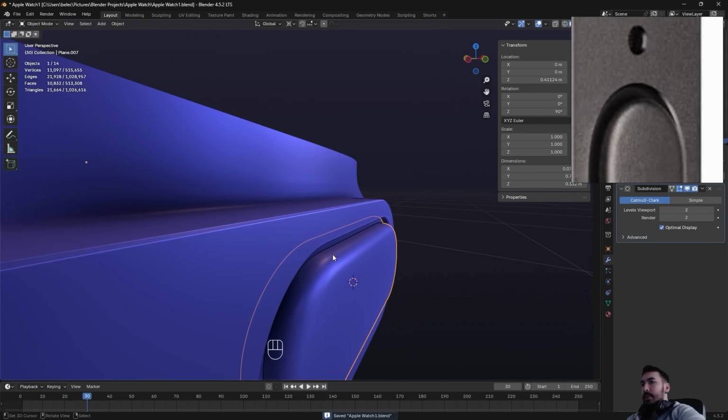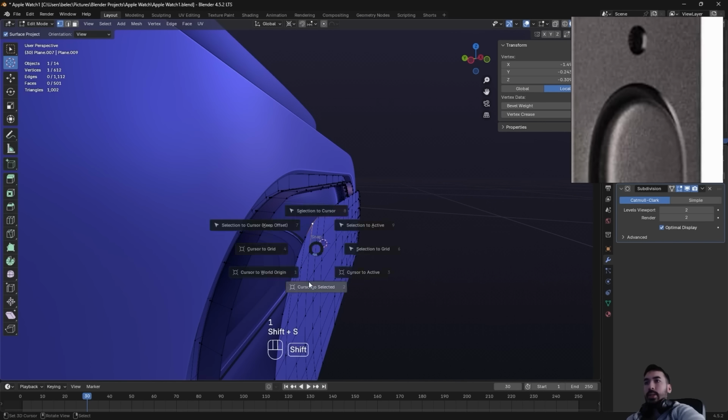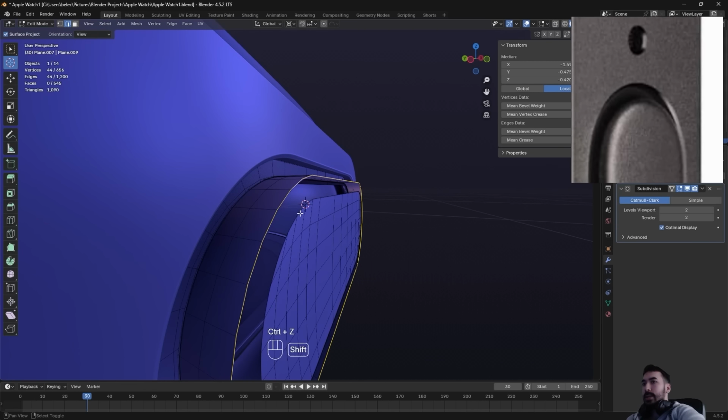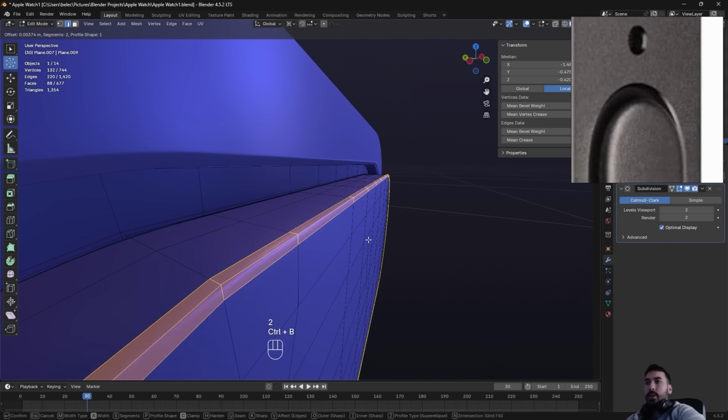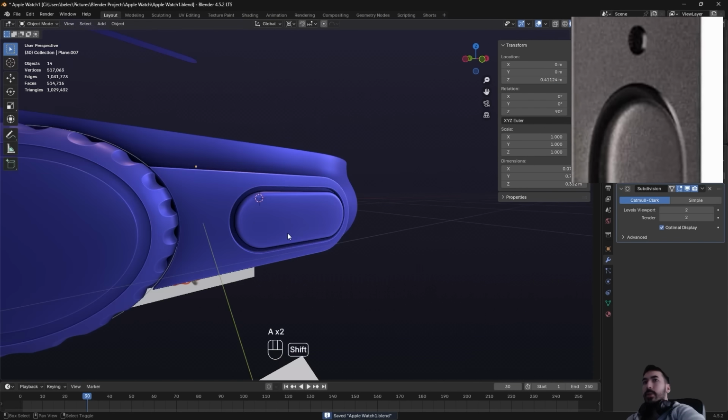I feel like I made the bevel a little bit too large, but that's an easy fix because all we got to do is get rid of this bevel, place the cursor on the surface in the front, bring this over here to the top, bridge it with the outside of this surface down here around the button, and then just do your beveling one more time. So this time a slightly smaller bevel, and there we go. I think that button looks good.